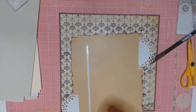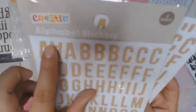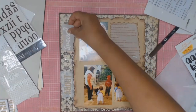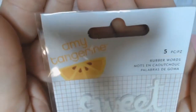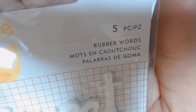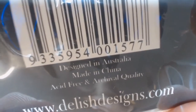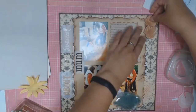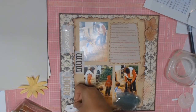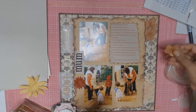I've adhered everything down to the page and I'm going to work on my title. These alphabet sticker words are from Kmart. The word 'special' comes from Amy Tangerine rubber words. And 'Mum' I'm going to spell out using Delish stickers — they're Flot Lowercase Alpha stickers, designed in Australia but made in China.